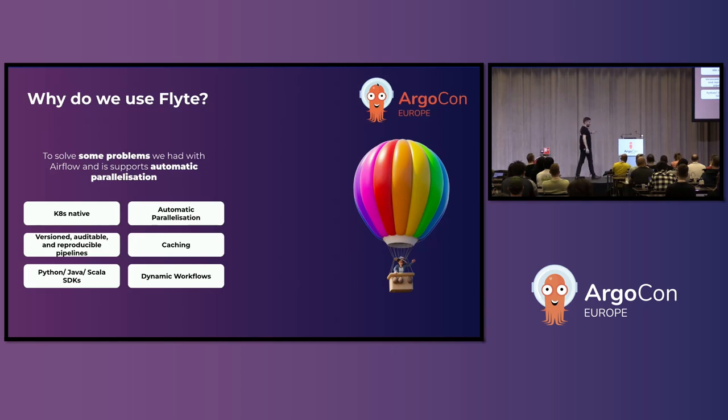With Flyte, you can say, please parallelize on this list. Then it reads the list and creates the tasks depending on the size of your list. 23 is just an example; we are in more than 400 cities. Imagine if you had to change the code every time we go to a new city. That would be annoying. So it supports that out of the box, and that's been pretty handy.